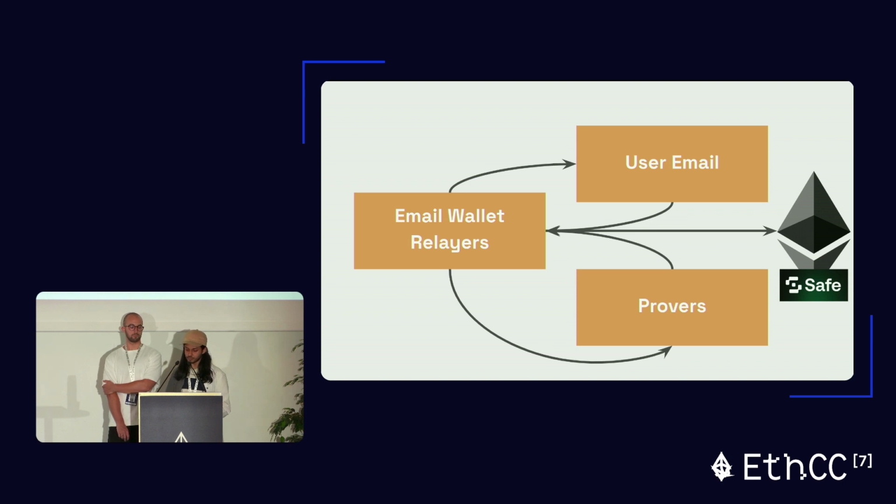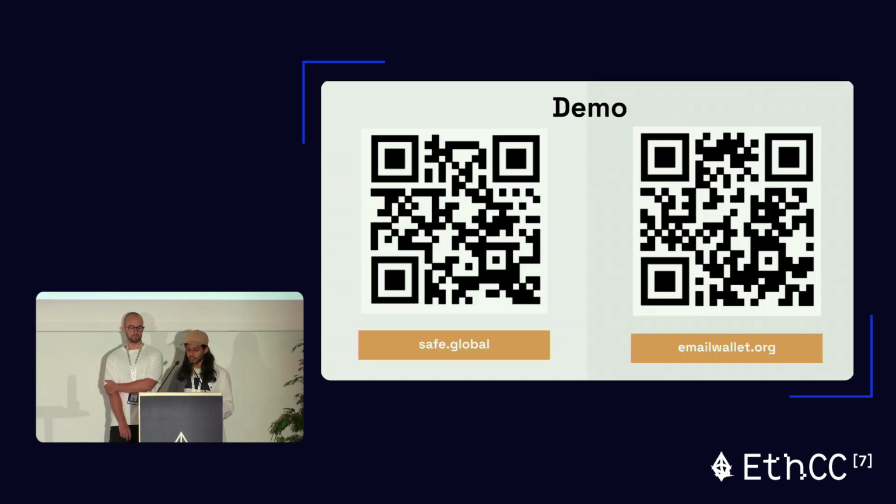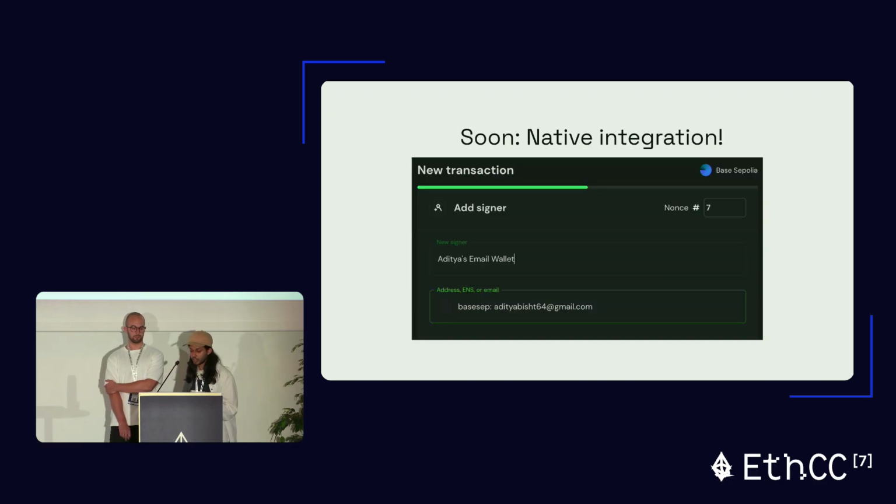And then once the proof gets generated, it can send it on chain and pass it through the Knows This Safe. Now currently, the user has to sign up through emailwallet.org, but you can imagine in the future this is natively integrated into Knows This Safe. So for instance, this is one of the things that we're currently working on, in which in the Knows This Safe interface, you can insert a normal EOA address, an ENS address, or directly an email address. And then you don't have to do any of the sign-up flow of worrying what the actual address corresponding to that email address is.